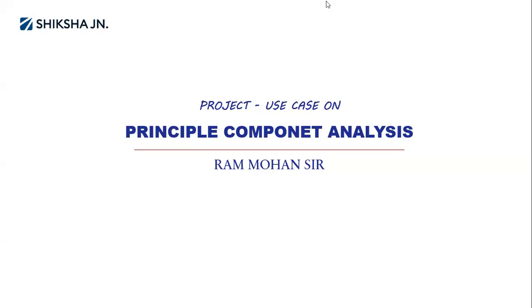Under machine learning, as part of machine learning projects, what do we do? Machine learning is a concept where we try to train our program, which is also called a model. We train our model using some known data, and then we use the model for future predictions. So machine learning is a concept wherein we train the model by giving a lot of data to it. Principal component analysis plays an important role in machine learning.